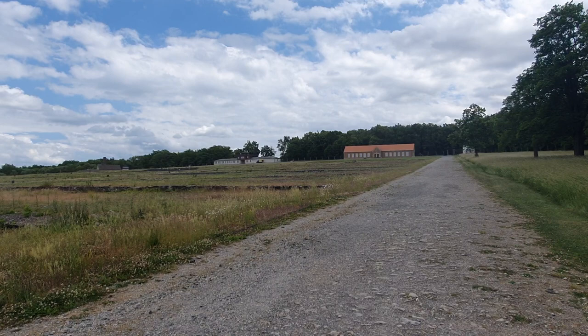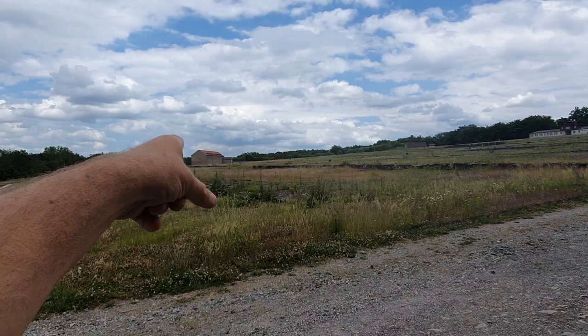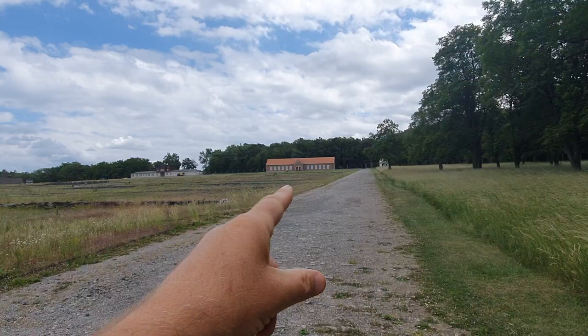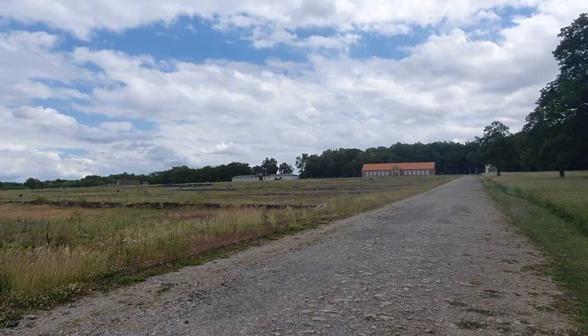This is Buchenwald, and as at Auschwitz, for example, you can see that none of the barracks survived, although the stone buildings are actually here, such as this one down here, which was built in 1940 and was used as a store amongst other things. We've got the crematorium up there — probably not a good idea building a crematorium out of wood. We've got the main entrance there, and the outer fence is sort of intact, although I'm sure the barbed wire has been replaced.